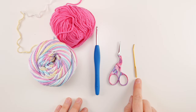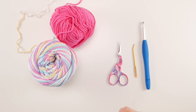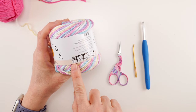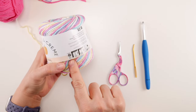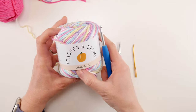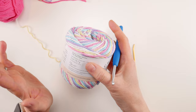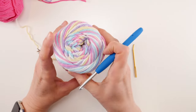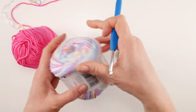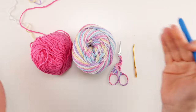For this project you'll need a pair of scissors and a tapestry needle to weave in your ends. We're going to be using a 5mm H crochet hook and cotton dishcloth yarn — a medium weight 4 on the yarn weight scale. The brand I'm using is Peaches and Cream, which is available at most craft stores, but any worsted weight medium 4 cotton yarn will work just fine. I grabbed two colors — a variegated called Fleur de Lavend and a solid hot pink — to see how each looks.